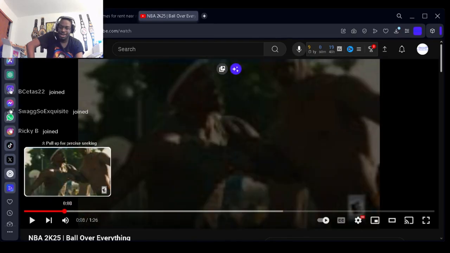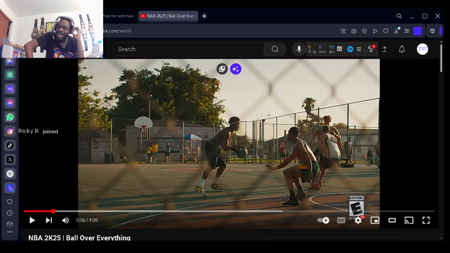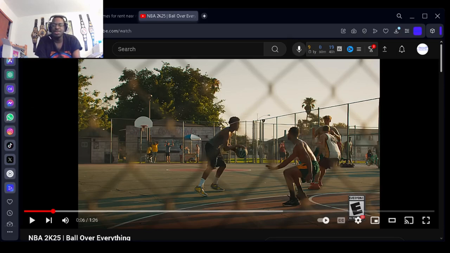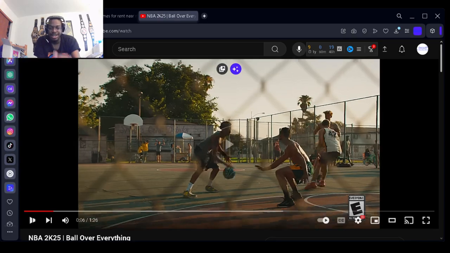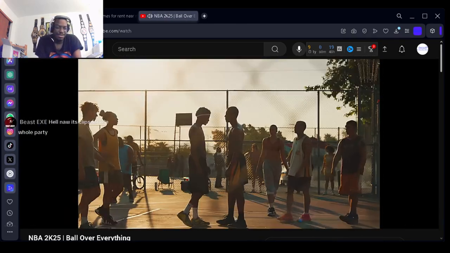We playing street ball. I get fouled like crazy. We need fights back with 2K. This dude, I am so sorry. Are you okay? Yeah, it's all good, bro. What? Nah. L acting. What in the world was that, bro? Bro, you fouled me like that, bro. You getting swung on. I ain't gonna cap. It's clips for the whole party.